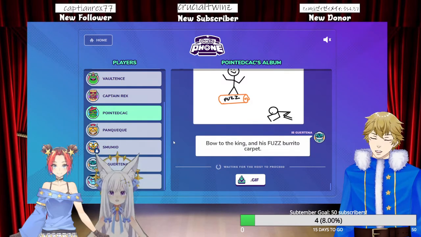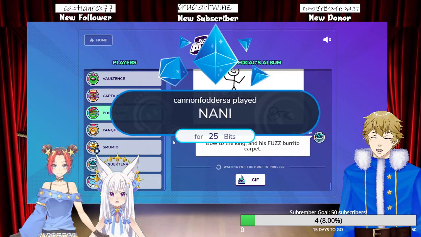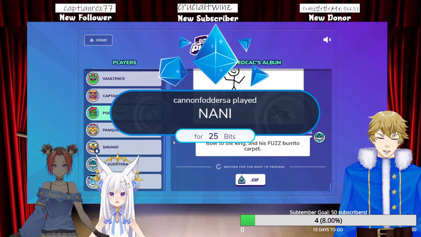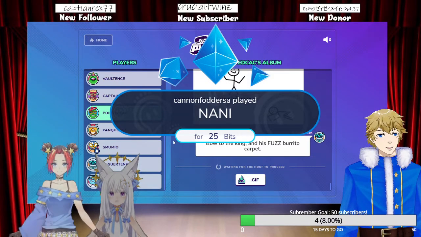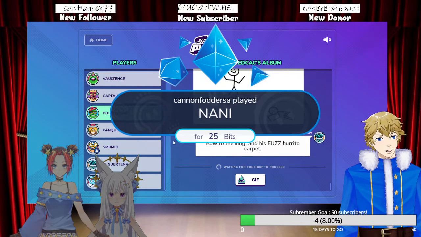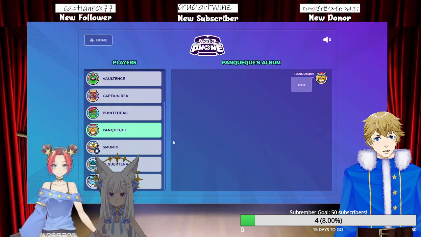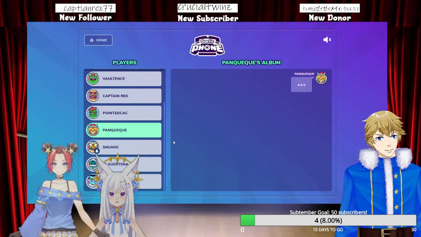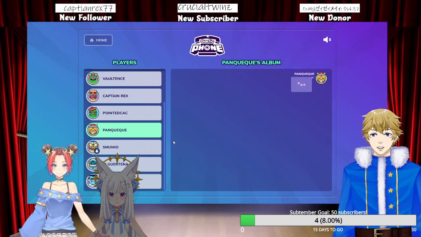Wow, that is actually a good pull. Like pulling that out of that. Nani? Actually, I thought it was cannon fodder. Tax things. Cannon fodder. Thanks for the nani. Okay, at the very end of the stream, can we have a raid with the hashtag burrito roll? A fuzzy burrito roll. Fuzzy burrito roll raid.